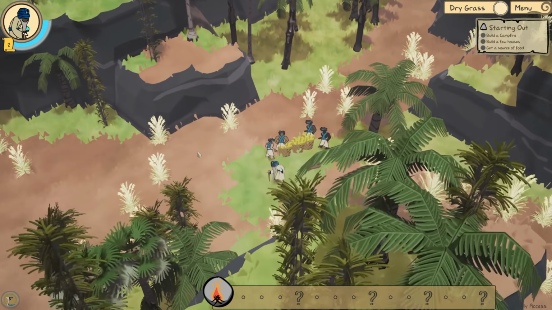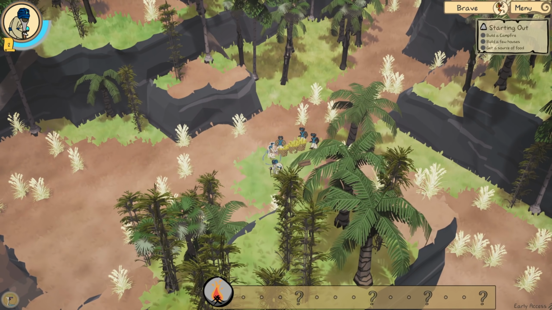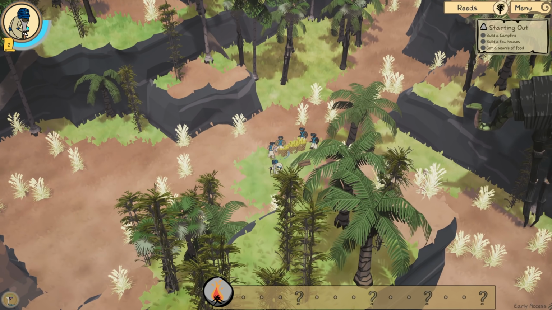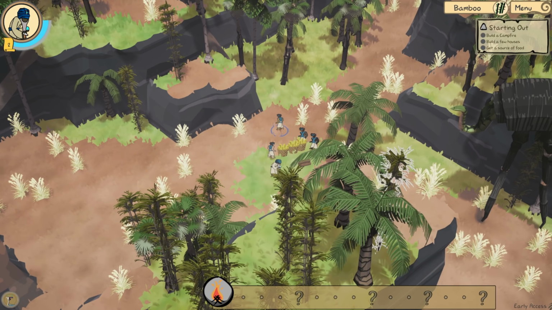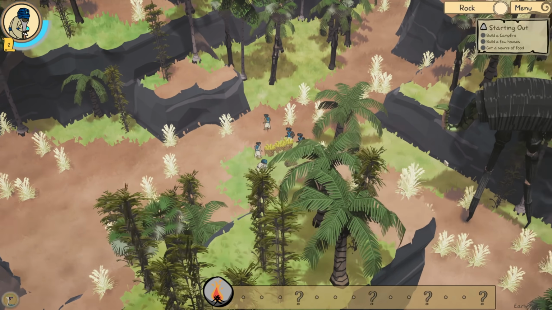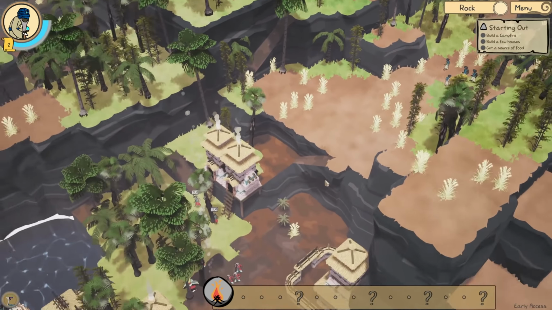Pretty neat game, I gotta say. Everything is three-dimensional, but your characters are two-dimensional. So here's our thinker, and these right here are our braves. They're basically our general fighters. Oh, there's a walker over here already. Okay, so these creatures, we can actually tame them and put buildings on them or ride them and stuff like that. So it's kind of neat, kind of cool.